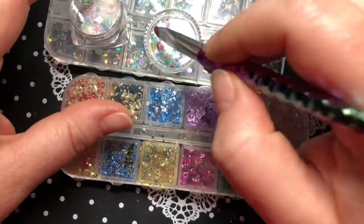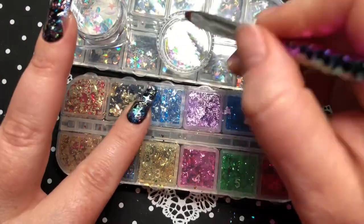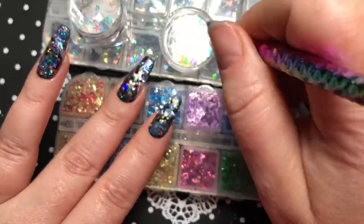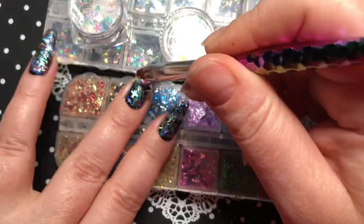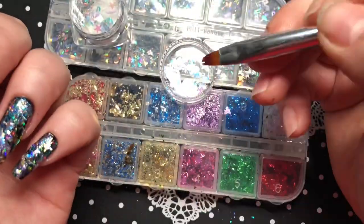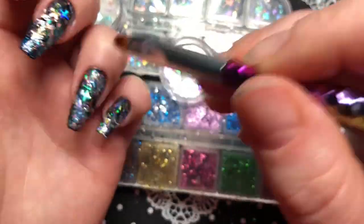And then I go in with these little mylar cutout shapes, and I'm applying more stars, but these are regular 5-pointed stars. And once again, I'm trying to strategically place them, but it is difficult because they look pretty clear. It's really hard to see them on the nail. It's only when you move in certain ways that you actually see them. And I do take a couple little teeny moon shapes as well and place those in the nail.